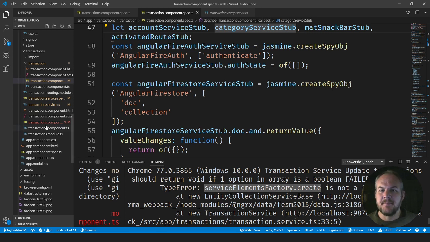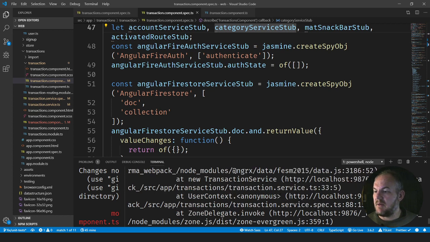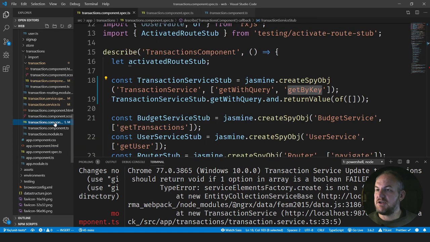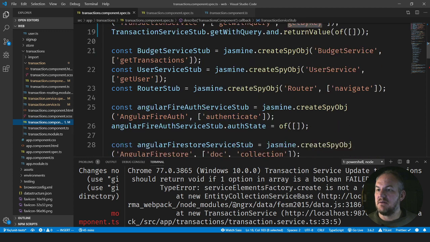Okay. So the next one, it seems like the service elements factory that we've injected or mocked needs an actual create function. So let's have a look, see if we can mock that object to a sufficient degree.